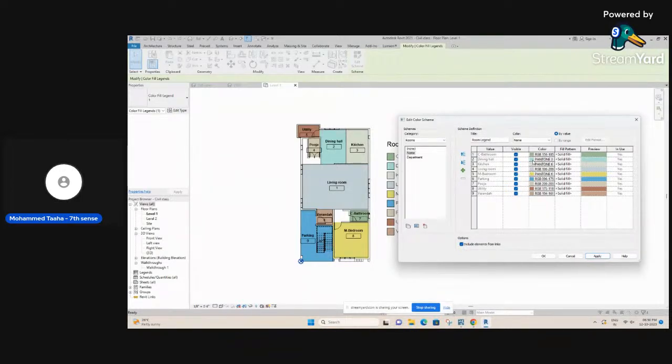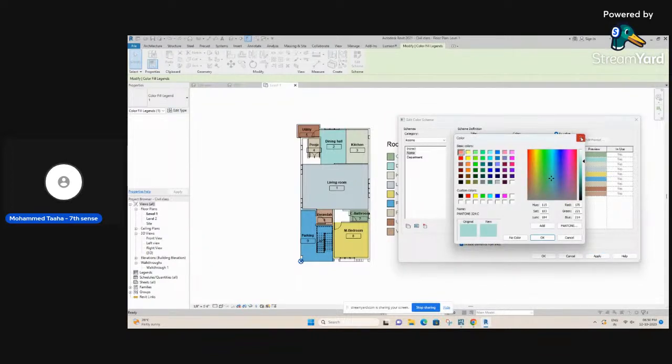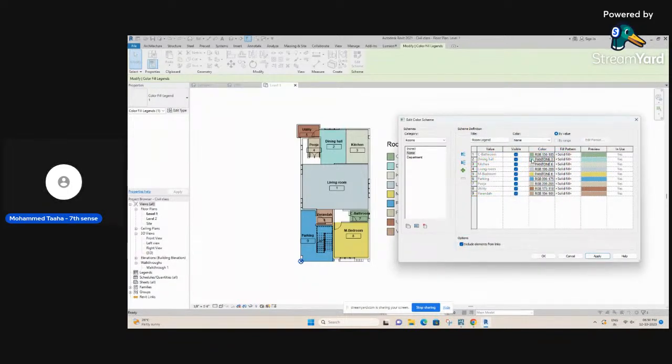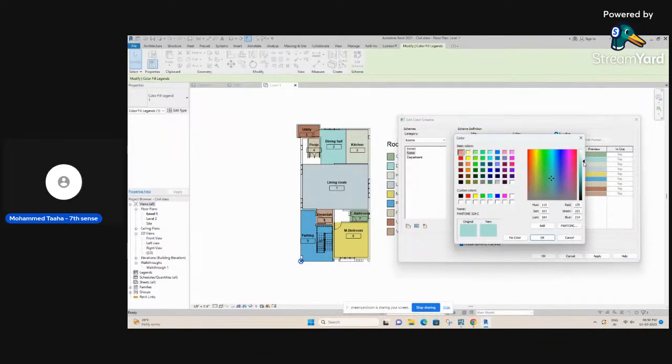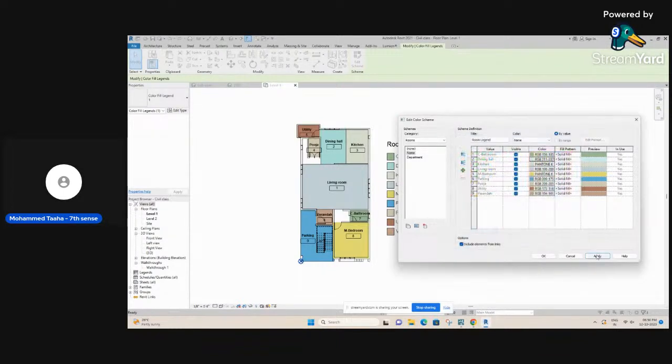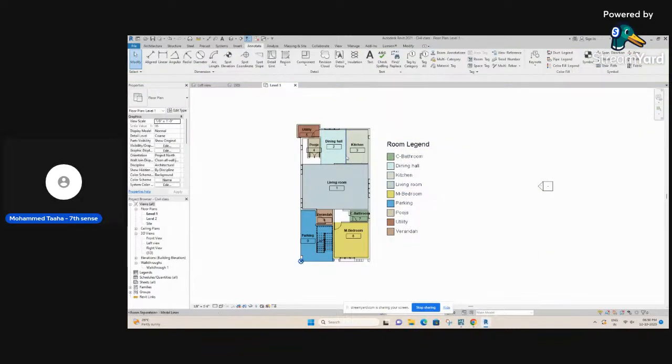Usually, I use the same colors that Revit is assigning, but the only thing is I change the brightness of those colors. So let's click on dining. It is cyan color. I'm going to make it a little bit lighter. I click on OK, apply. So this is the color I have chosen for the dining.